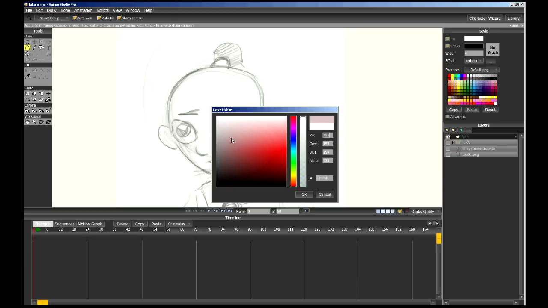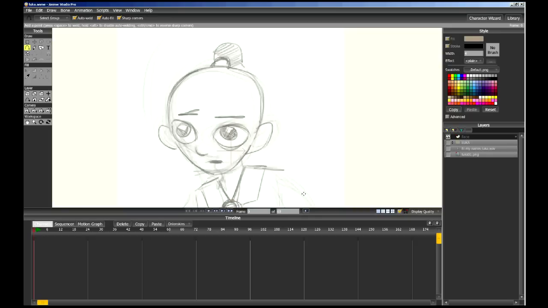And I'm going to set the color. Just choose a color that I want to use for the skin tone. This guy's kind of not really Asian, I guess, kind of Middle Eastern looking. So I'm just going to use a skin tone, kind of an olive, a little bit darker than Caucasian, maybe kind of an olive tone. All right, and then all I'm going to do is make four points.